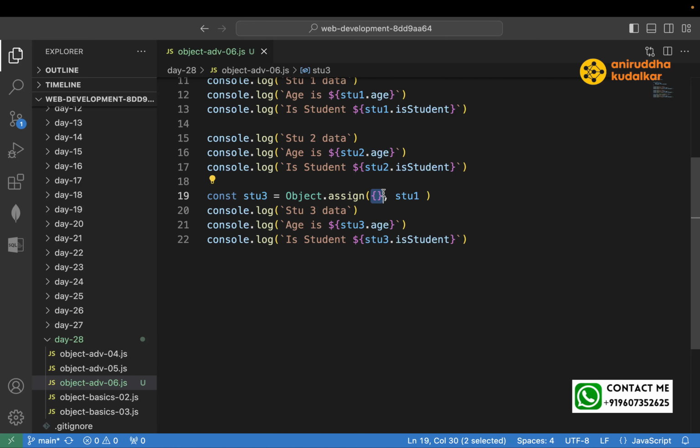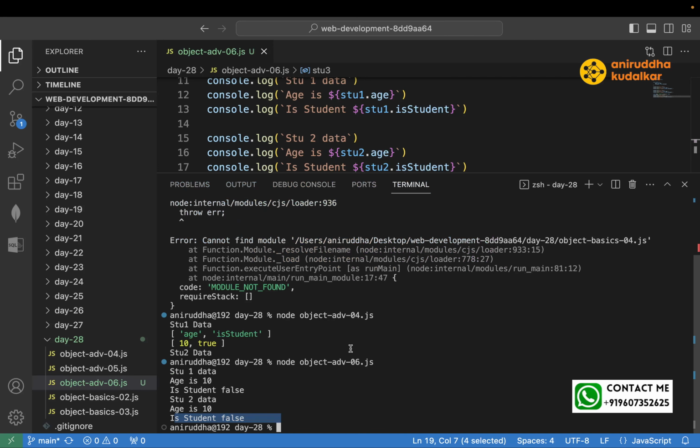So this is the empty object. This one needs to be copied. Second parameter needs to be copied to the first parameter. And the newly created object would be assigned to the stu3.